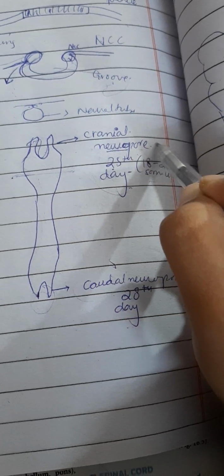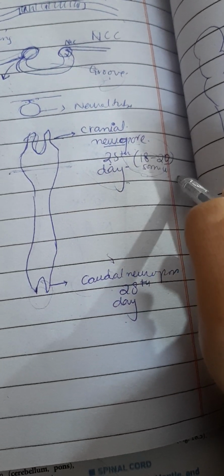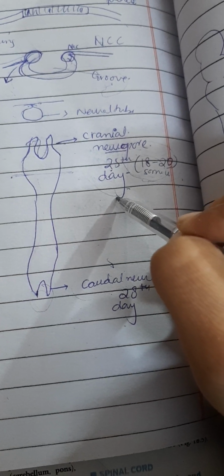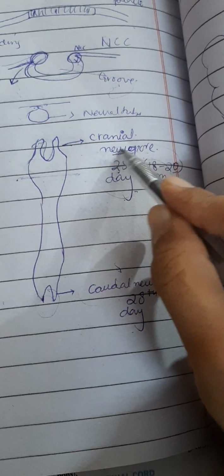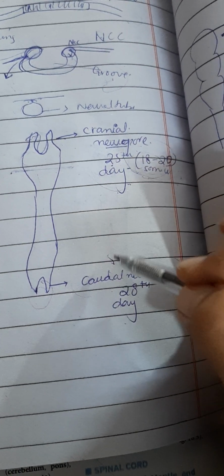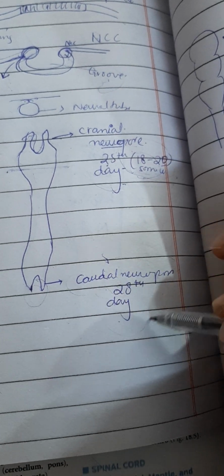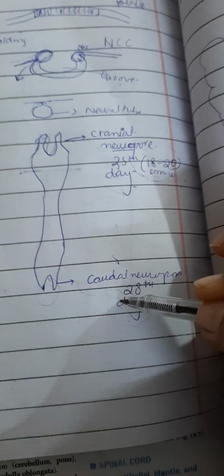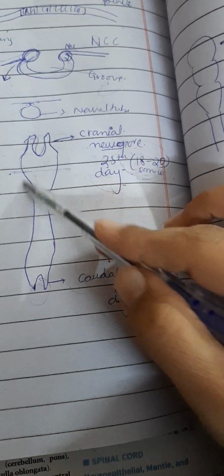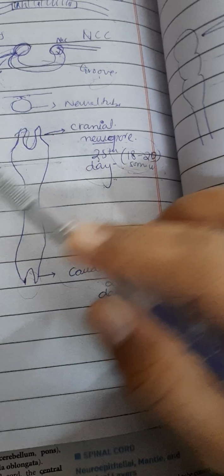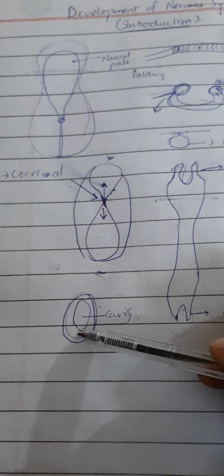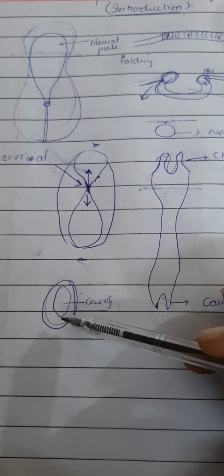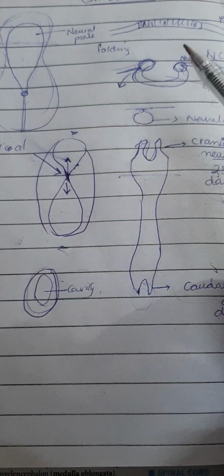At this stage, we also need to know that the somite stage will be 18 to 20 somites. So we tell the age of the embryo by days and also according to somites. So this is the closure of the cranial neuropore, and after 3 days the caudal neuropore will also close, at the 28th day. Okay, now the entire neural tube has become a closed structure. The neuropores have closed, and so we will have a closed tube with a cavity. Now what structures this tube will form, this we need to learn.